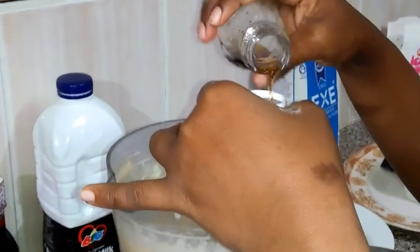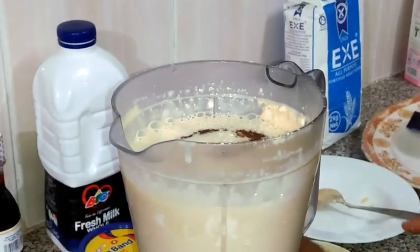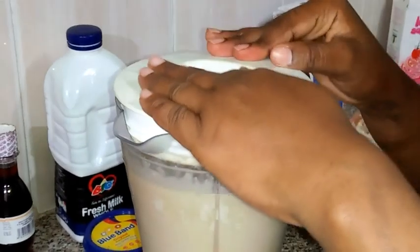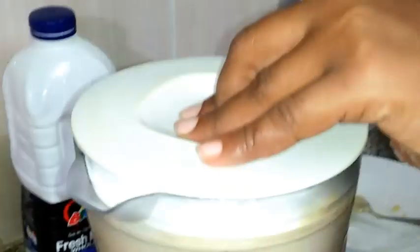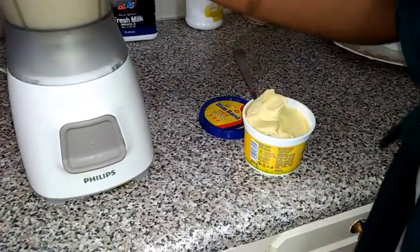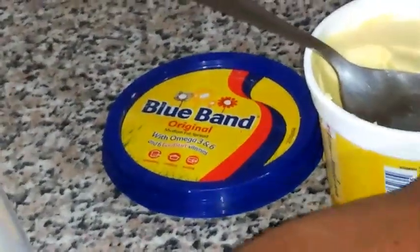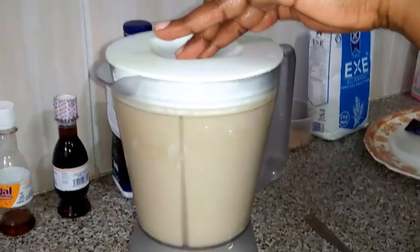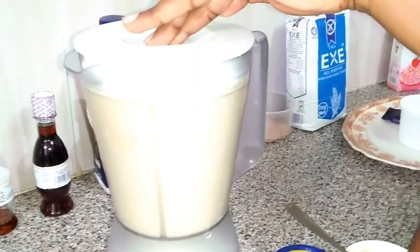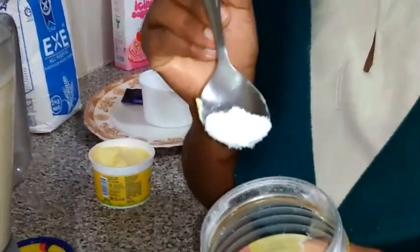But then this video was shot at night, like not at night, but let me say 3 a.m. And then I added vanilla essence. So this cake was vanilla flavored. It was also chocolate flavored. And then I added the margarine, or you can say Blue Band if you are Kenyan. And then I blended again.